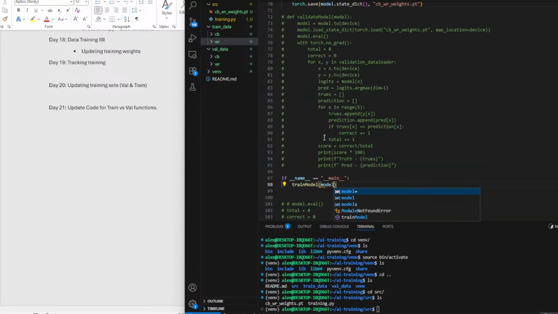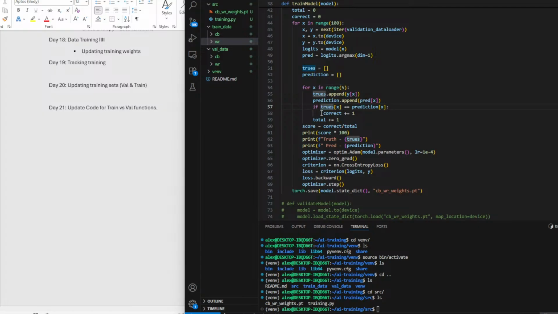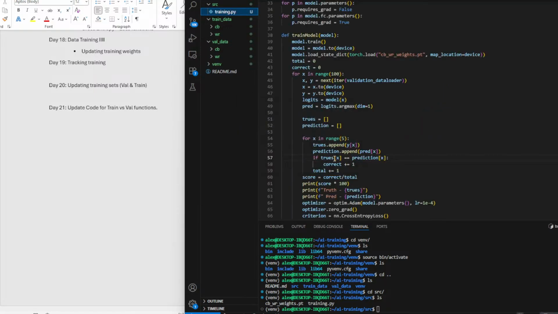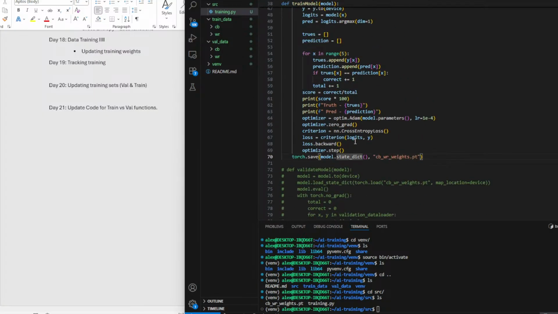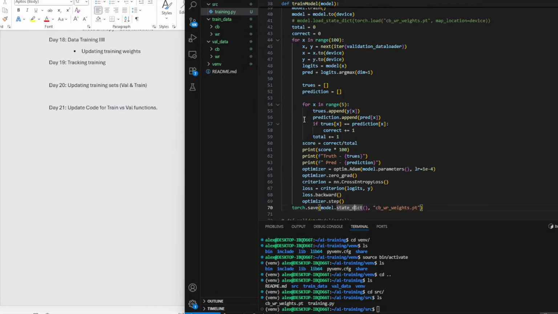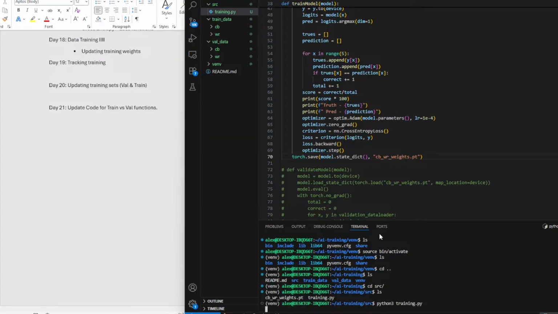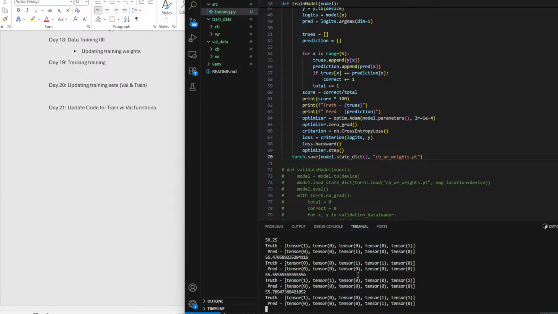These are current weights. Let's get rid of this, we just want to start fresh. So we're not going to load. We are going to simply train, get our results, and then test on the validation information afterwards. So let's see how it does.